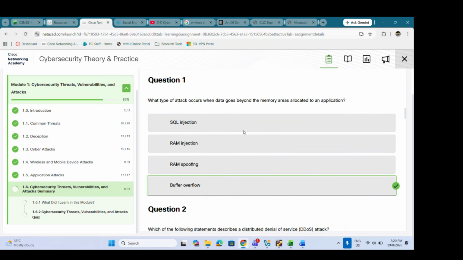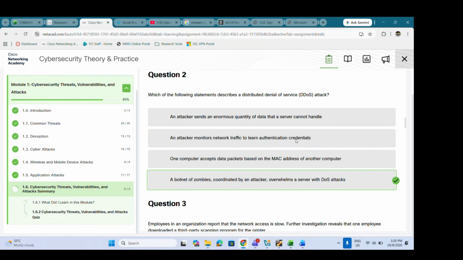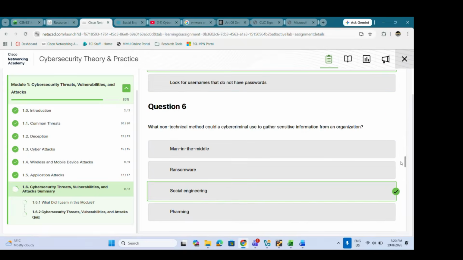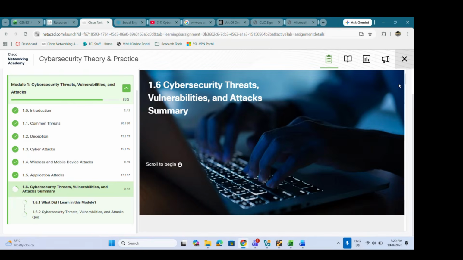What type of attack occurs when data goes beyond the memory area allocated to an application? Buffer overflow, right? Oh, I gave you the answer already. So you try to answer by yourself, okay? This one already has the answer, I cannot show you.